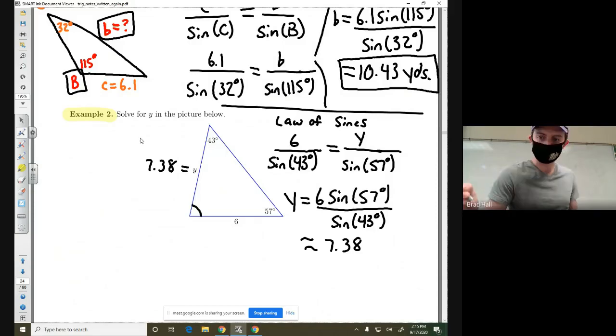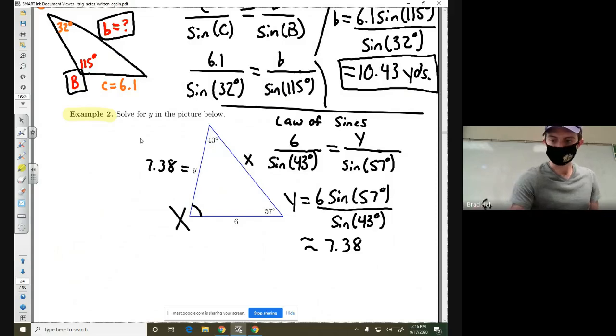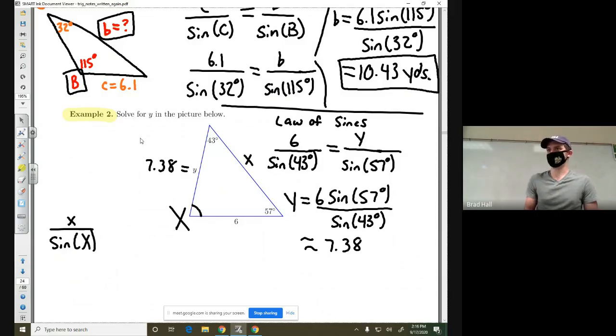Let's see, what else are we missing here? Well, we seem to be missing this angle, and we seem to be missing this side, and they correspond. So we cannot use the law of sines yet, because we need one of them to find the other. If I called that side little x, this would be big X, but the ratio would just be little x over sine of big X. That's multivariable. We are not in calculus 3, so we do not worry about that.